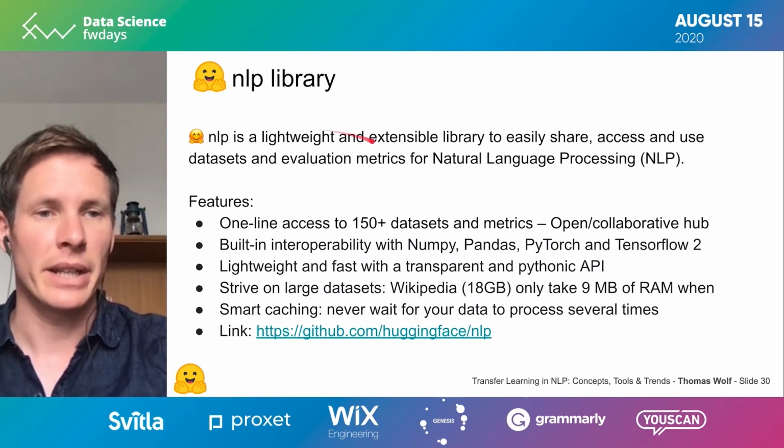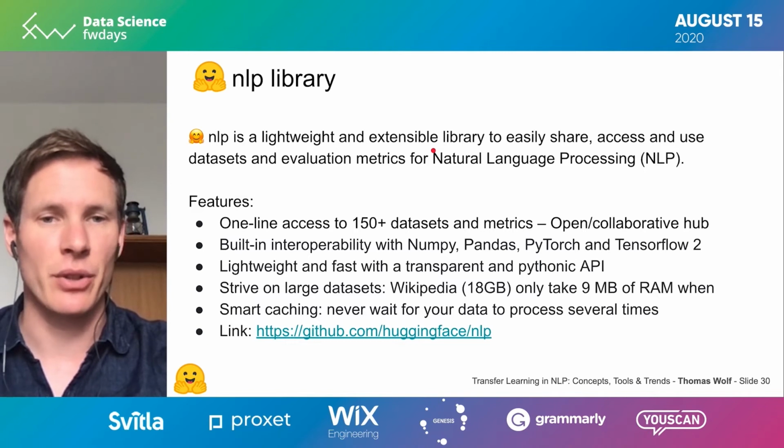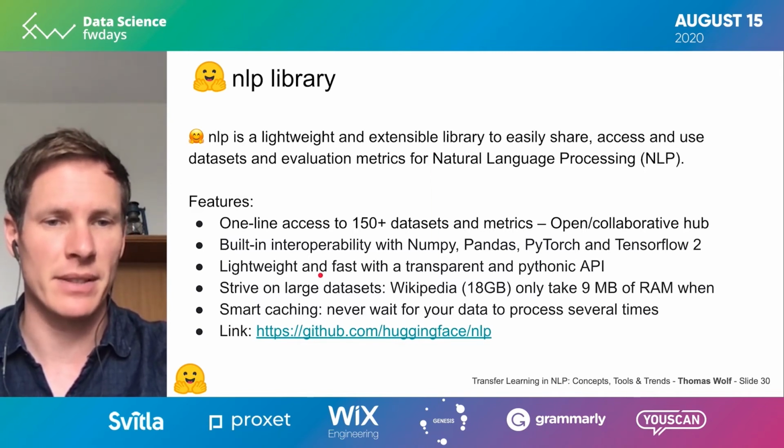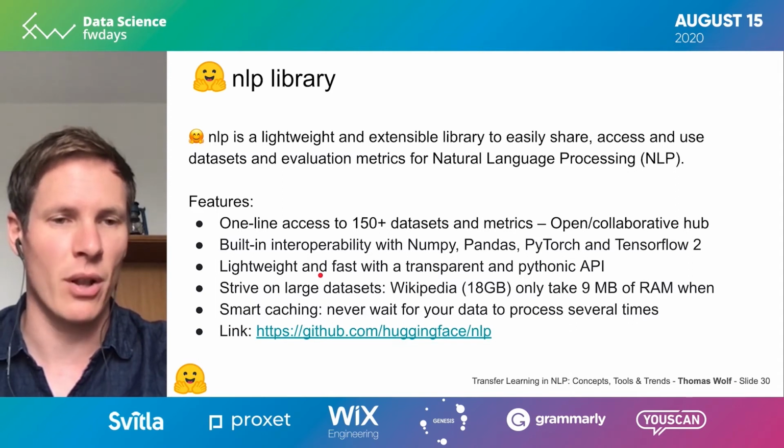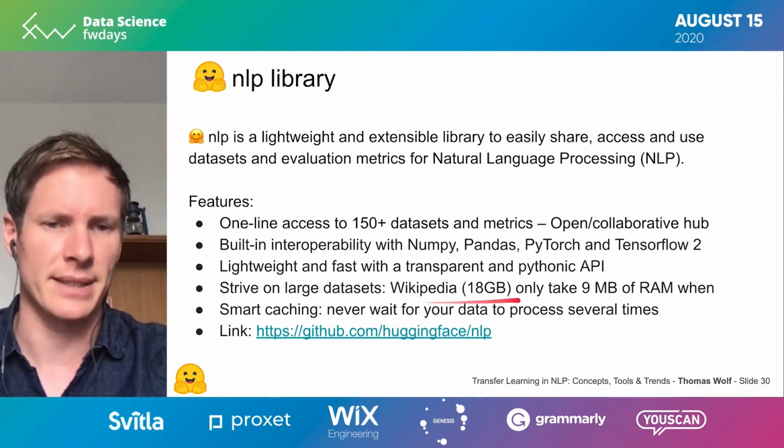It's a very lightweight library, it's simple to extend, and it also relies on a very fast low-level serialization protocol, which is Apache Arrow, which is very efficient. In particular, it can work very well on super large datasets, like Wikipedia, which is 18 gigabytes.